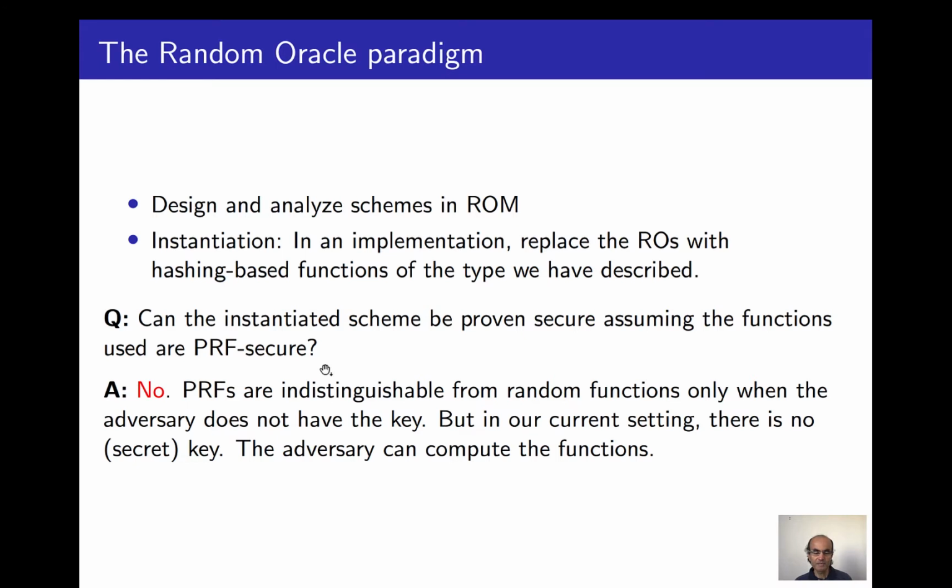But that isn't something possible in our current application setting. In public key encryption, anybody has to be able to encrypt without any secrets. And so we can't have encryption depend on some secret key. And that's what random oracles provide, is random functions in the absence of such keys. So PRFs are not the answer.